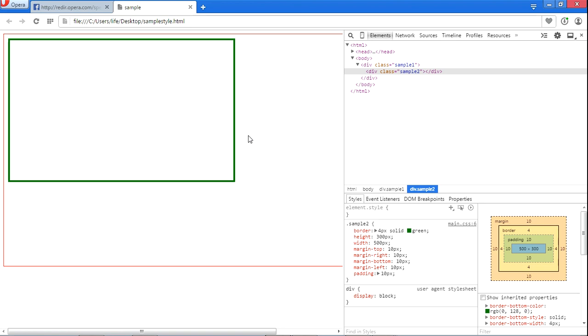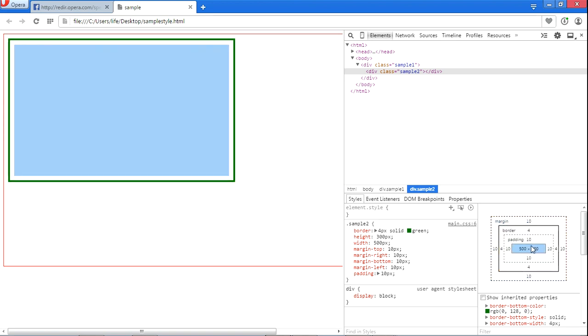So I opened up in my browser. In the previous lesson, we talked about margin being the distance around an element, outside of an element. Now here, margin is that orangish background. That is the margin around the sample div 2, and then the padding would be the distance from the margin to the contents inside that green line, not outside. It would be the distance inside of the element itself, not outside, as you see.